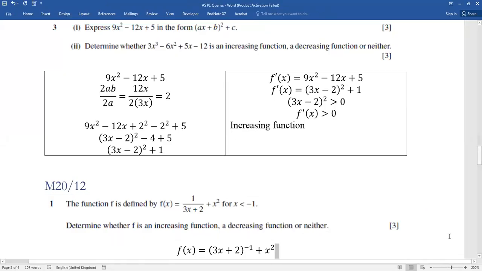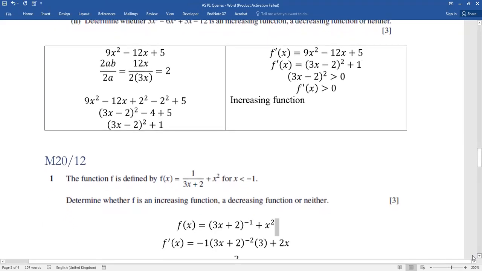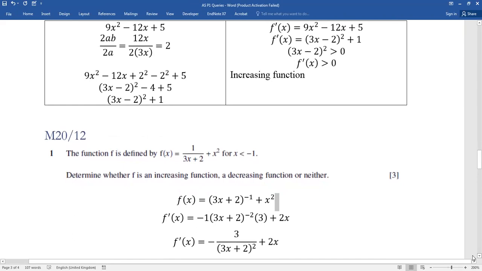Yes, class. So first we differentiate this. What is the derivative? Is this the derivative? Because that's a different part, and that x square is a different thing altogether. This is the derivative. Now for the given domain, what is the question provided you with? That this is the domain.